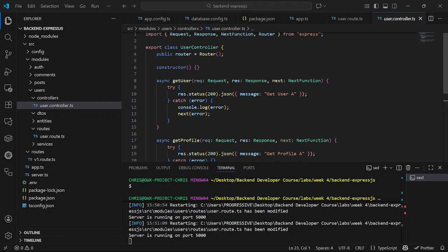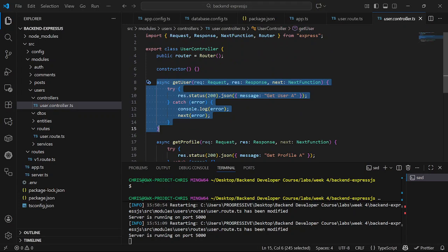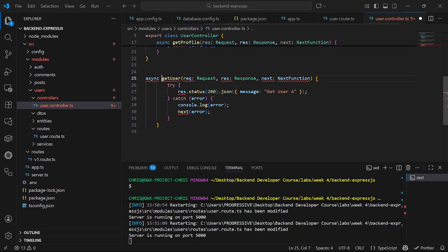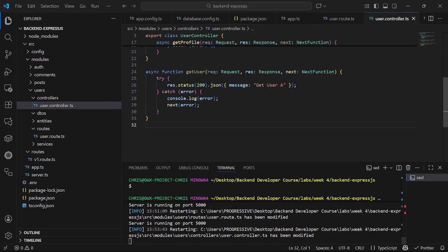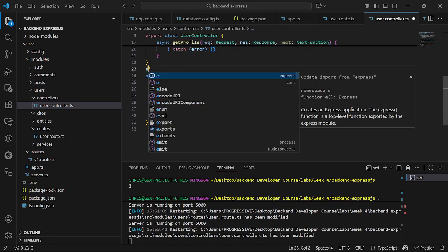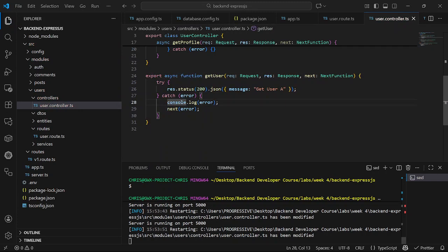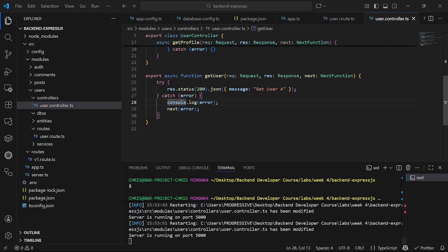Okay, let me demonstrate that now. This is a function on its own. It's not part of the class.